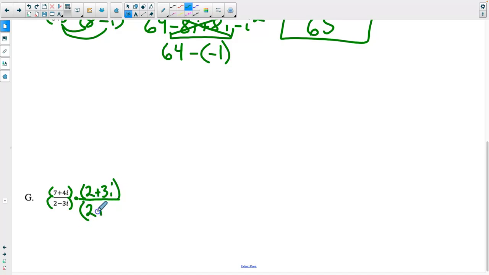And remember, I never care about the top. I never care about what's in the numerator. I only care what's in the denominator, so I'm simplifying that. I'm going to give you about 4 minutes to double distribute and practice this one on your own. So I'll be walking around to check and see how you're doing.